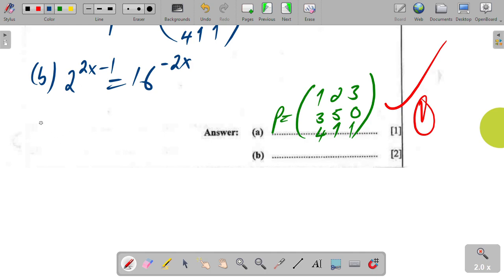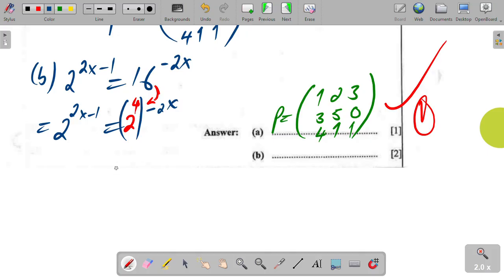Okay, so I'll write equals 2 to the power x, 1 here. This 16 here will be converted to base 2. Okay, so I'll write it in red, base 2, 4. Let me just rub this, and just write it a bit there so that you see the process. Okay, base 2, close brackets, there's this number, negative 2x.